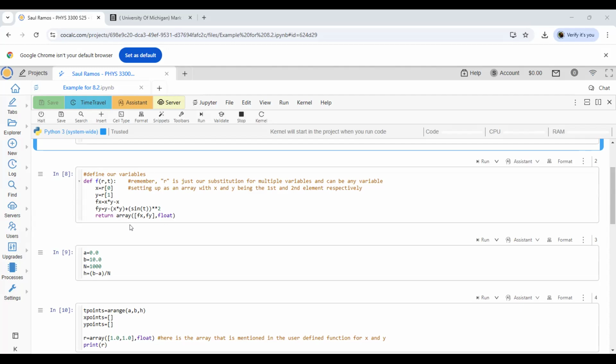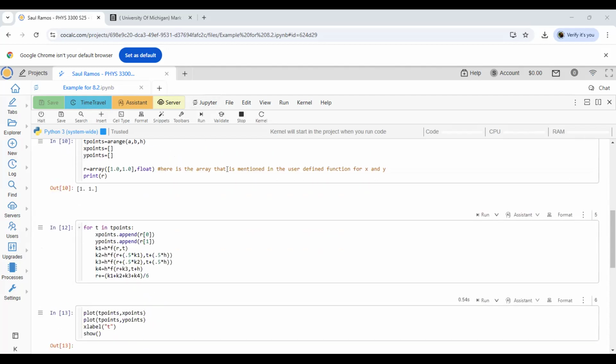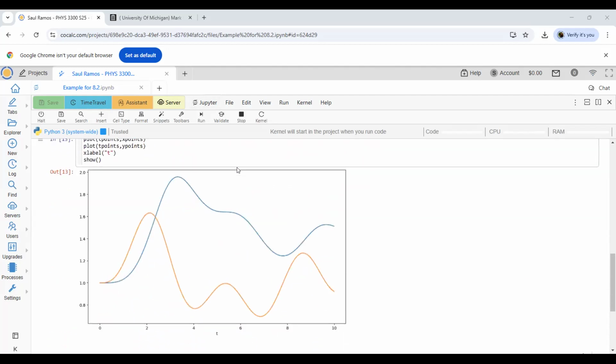But given what the solution was, do you mind just scrolling down? Right? Like, I don't know. That definitely doesn't look like it's solvable. That's not a known function to me personally. So one of these is x and one of these is y, and there are some nice oscillations that probably come from something having to do with sine of t. But I don't think it's meaningful in this class to try to get to the underlying analytical solution. What we want is to train the rocks to give you the solution.